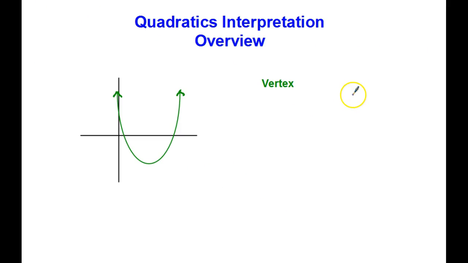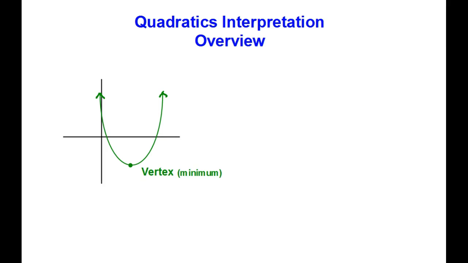Now, another thing that comes up with quadratic functions is the idea of the vertex. Every quadratic function has either a maximum vertex or a minimum vertex. In this particular case, we have a minimum vertex. That vertex is going to be the lowest point on the quadratic graph. In other words, it's the lowest value for y for a given x. And at that point, we're going to see it starting to go in the other direction. So this is an example of a minimum vertex, or the bottommost vertex.